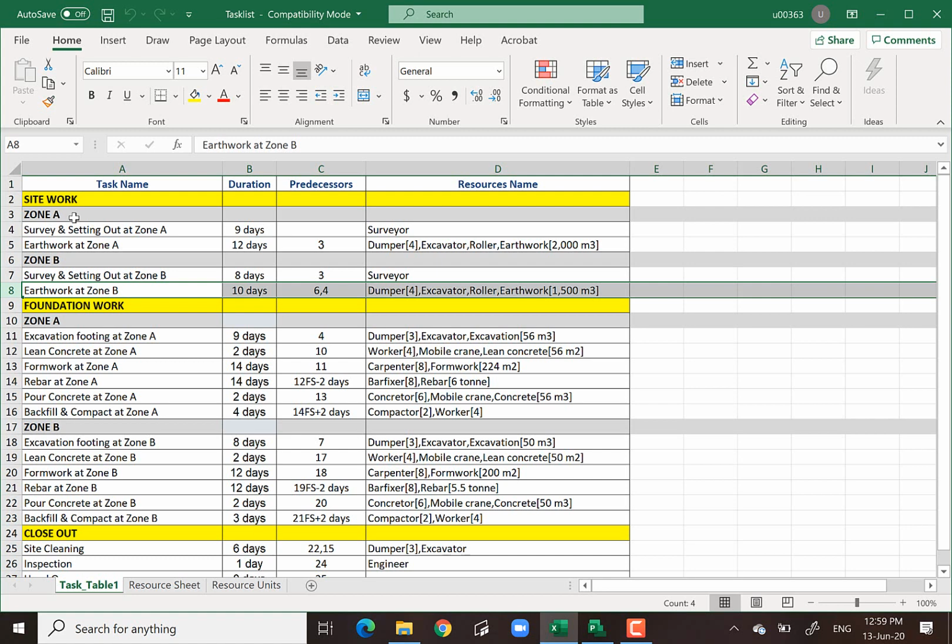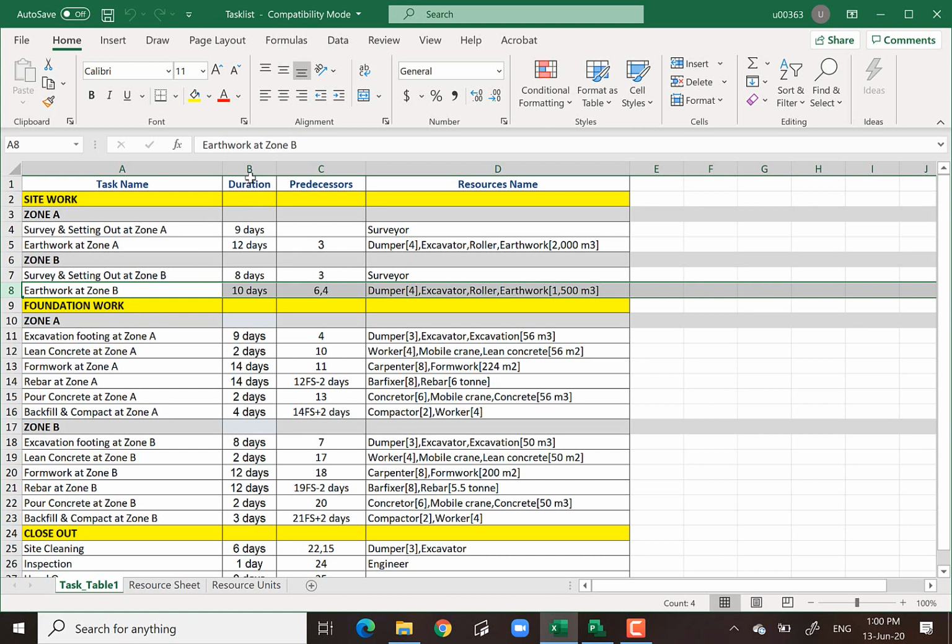Okay, generic name, for instance, superstructure, substructure, external works, earthwork, whatever. That is just simply the name of list of activity that under that category of work or whatever, we can just add into the list.